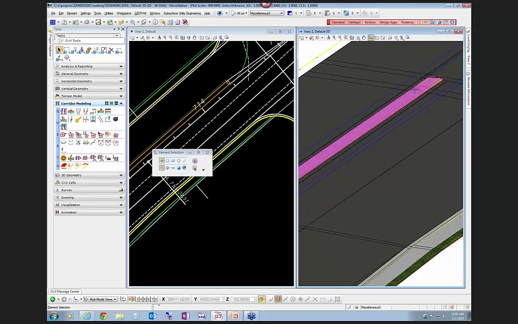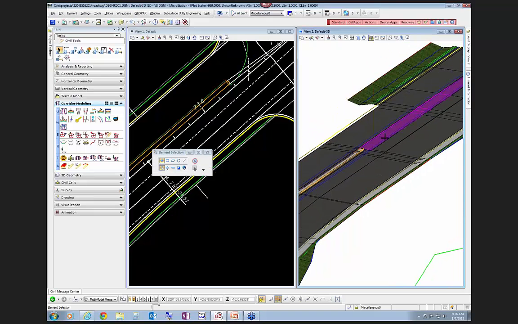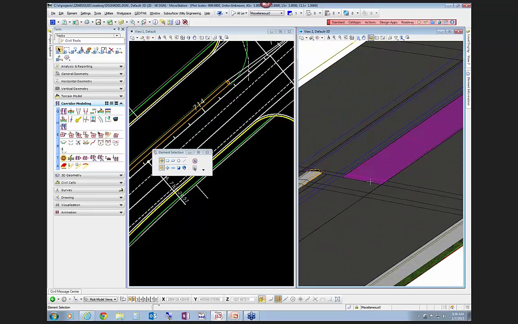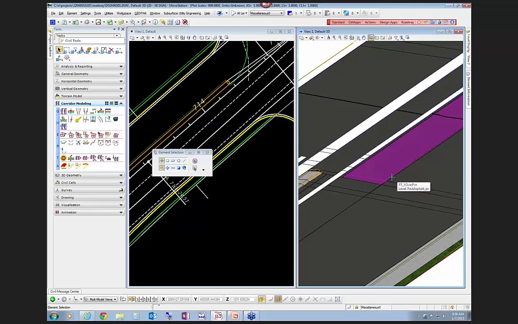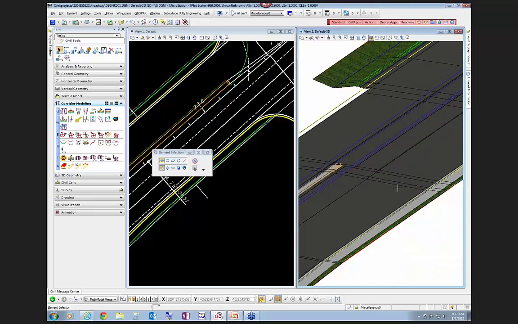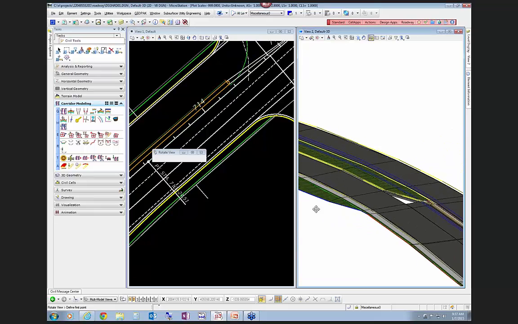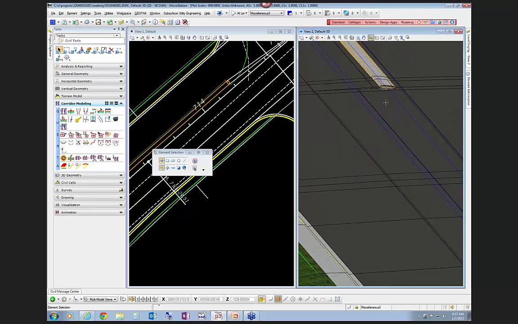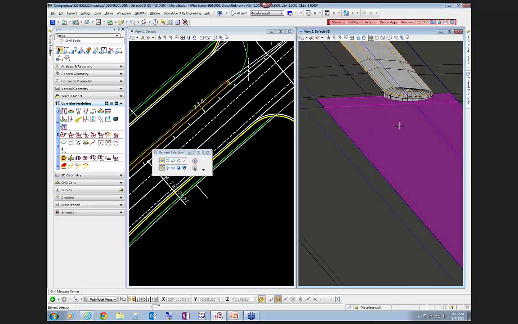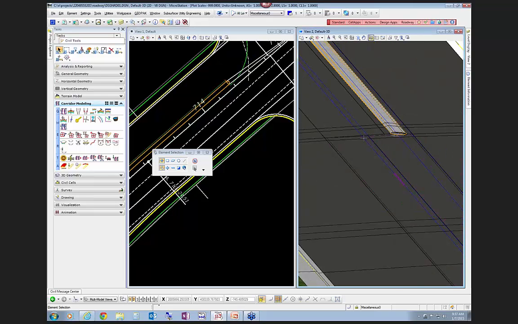And then on the other side here, where you've got a crossover condition, in our template, the crossover condition is set to slope. We turn off some of these construction lines. Now if I rotate around, you'll see what I'm talking about as far as these intersection controls. See how this pavement here goes up to meet where the traffic separator is supposed to be. And then whenever there's not a traffic separator, it goes to a normal crown situation. So we've got to be able to account for this in this crossover behavior. And you can do that in your template, okay?